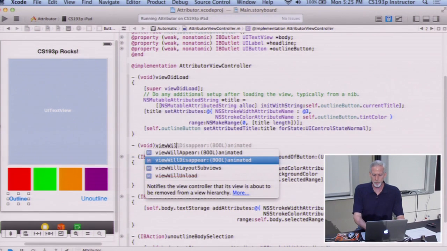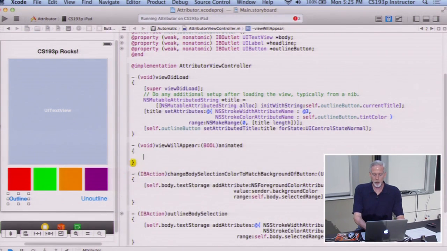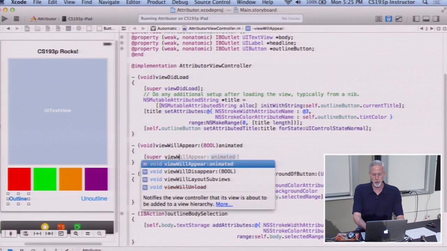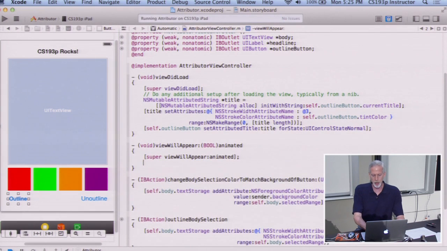View will appear. Okay. So when a view will appear, notice I'm always going to do super will view appear there. You can call super before or after you do your work. It kind of depends on what you want. Do you want your superclass to get a chance after you've done what you want to do or before? Usually it doesn't matter too much. I don't know that UI View Controller actually does things in these supers, but you always want to give them the opportunity, okay? It's just part of the View Controller lifecycle.